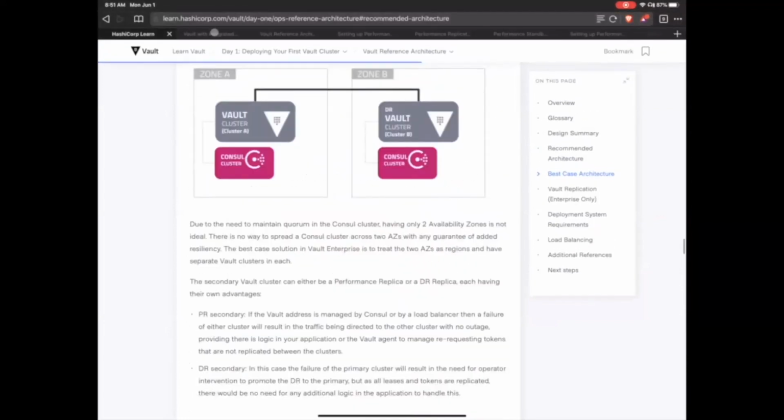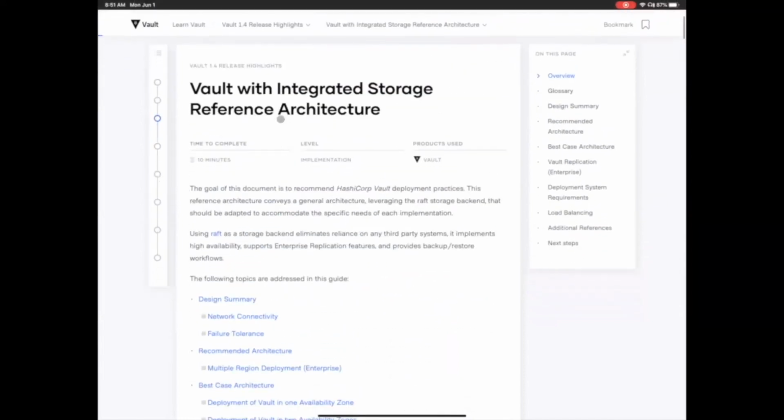Now, in 1.4, we released what we call the integrated storage. With Vault integrated storage, we are no longer relying on storage that is outside of Vault, which in the case that we've seen was Consul. We ported the same library that is used for replication, or the consensus protocol that is used within Consul, to Vault, so we don't have to operate two different binaries. We don't need to learn two different configurations. We only need to understand how we configure Vault and how we do it correctly. We don't need to understand how we configure Vault and Consul and how we harden Consul. So it makes it a little bit easier to operate and easier to harden.